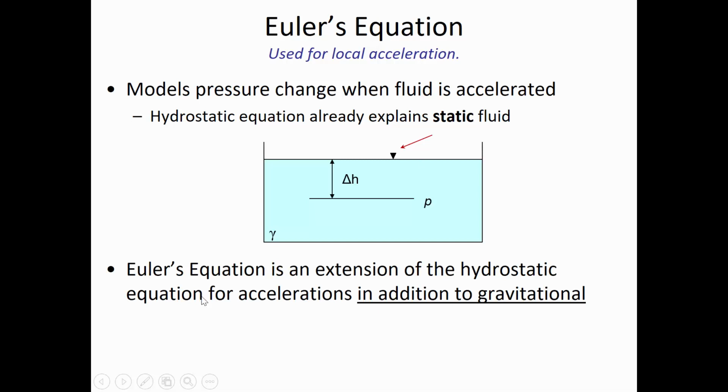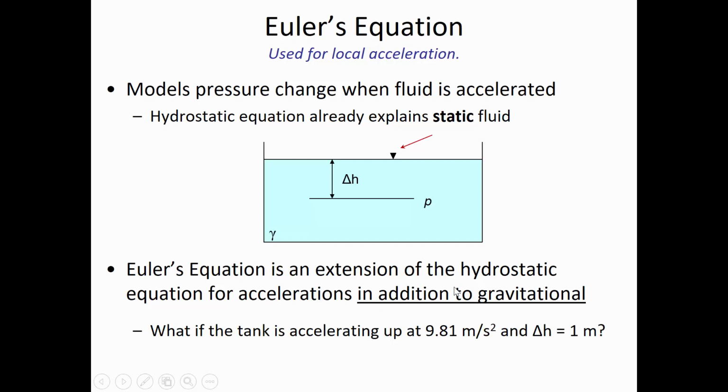In Euler's equation, we're building on that same idea that acceleration causes pressure differences, and we're building in some additional acceleration beyond gravitational. And I think I changed the phrasing in the notes. If you've got the notes printed out, what did I have written there before? Other than gravitational? I changed it to say in addition to gravitational because Euler's equation already considers the effects of gravity. And so it can handle gravity and another acceleration at the same time. So I think in addition is maybe more clear language to describe what Euler's equation is doing.